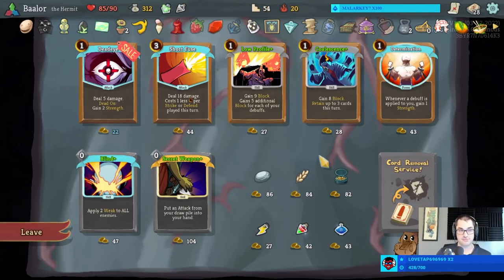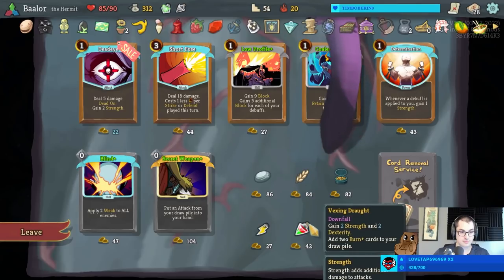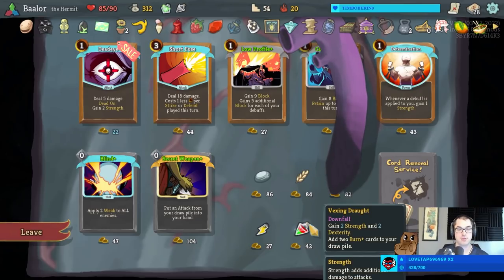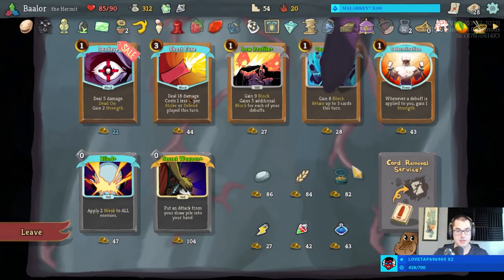I think that's good. I like the smooth stone for the additional decks. Vexing Draft: gain 2 strength and 2 dex, but put 2 burn plus cards in your draw pile. Interesting. No way to exhaust those.